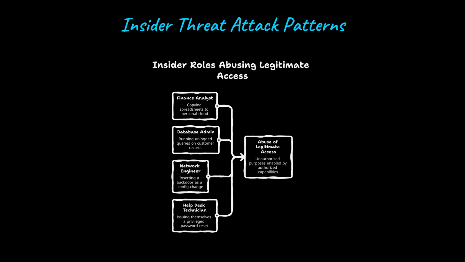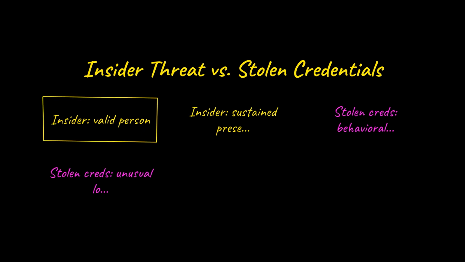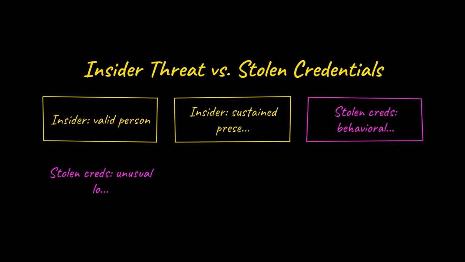A finance analyst, a database administrator, a network engineer, or a help desk technician. Each can use their authorized capabilities in ways that are nearly indistinguishable from legitimate activity. A critical distinction: an insider threat involves a real authorized person acting outside their role, while an external attacker using stolen credentials typically shows behavioral anomalies, like logins from unfamiliar geographies or unusual hours. Behavioral analytics tools are designed to catch that second pattern.